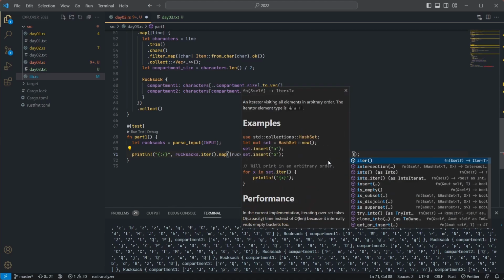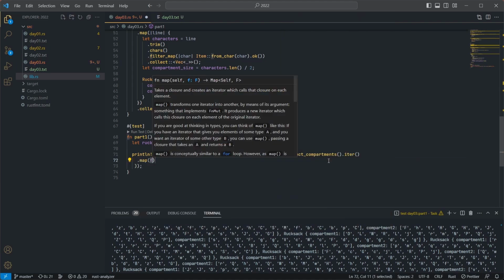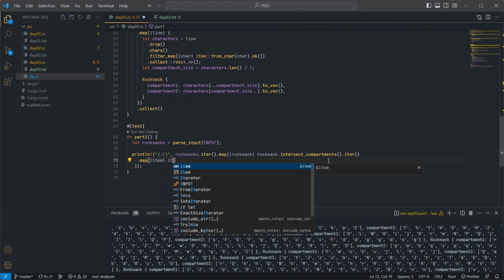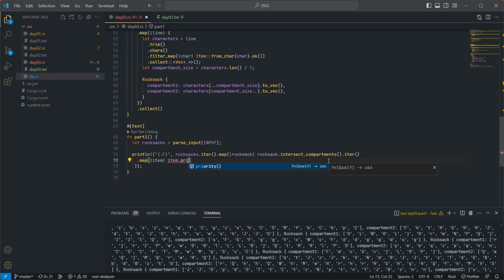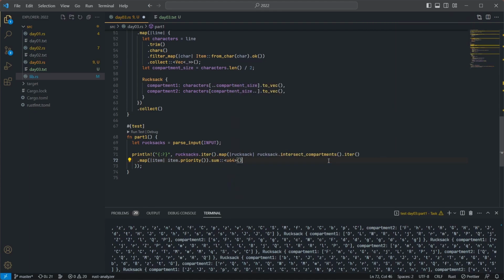Get the iter. And then we have the item here where we can say item dot get me the priority. And then we sum it up into a u64. I mean, theoretically, the intersection would only contain one item, but we can never be sure, can we?